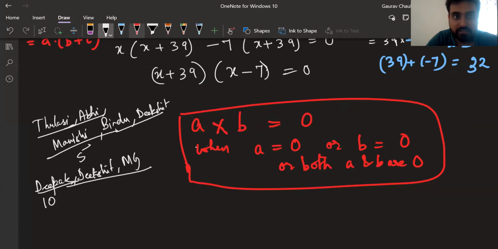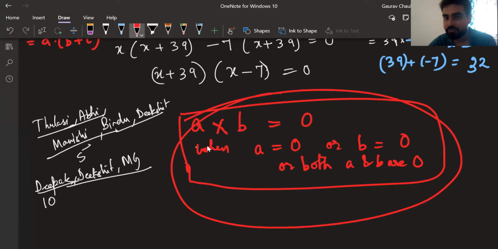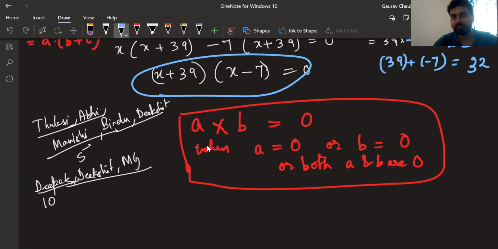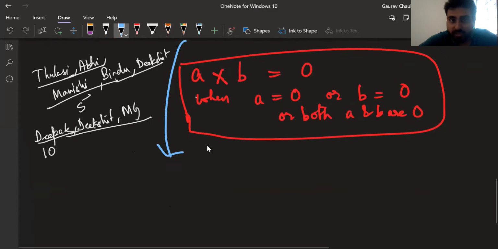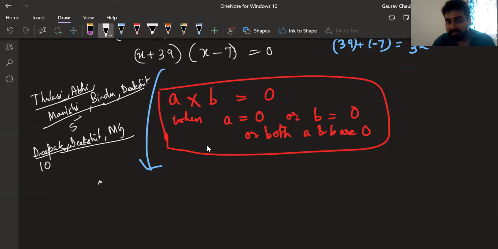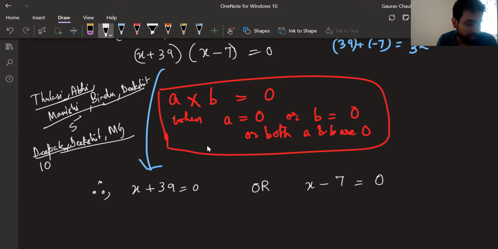This whole part I'm going to rub. Actually, let it be in between. I'm going to continue the question here. From here, the next step I'm continuing. So, if x plus 39 into x minus 7 is equal to 0, it means, therefore, x plus 39 is equal to 0 or x minus 7 is equal to 0. Are we good with this? Or both are 0, of course. I can write and or x minus 7 is equal to 0. Are we good with this particular step? Can I get a fist to 5 in the chat box?